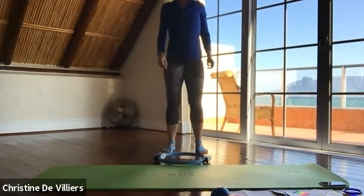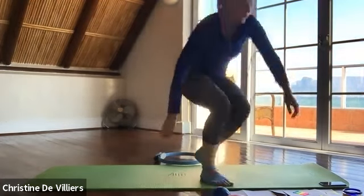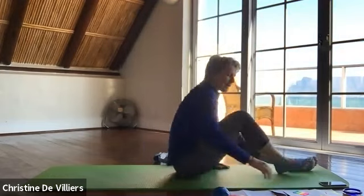Nice deep shoulder rolls. From there, hip release, spinal rotation. So let's get that spine loose.